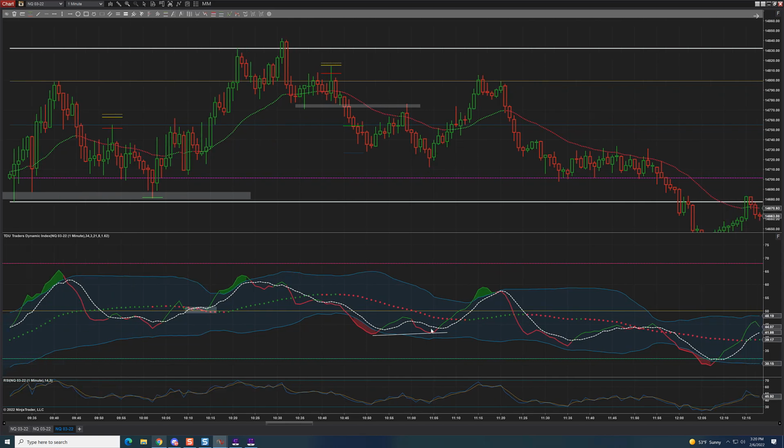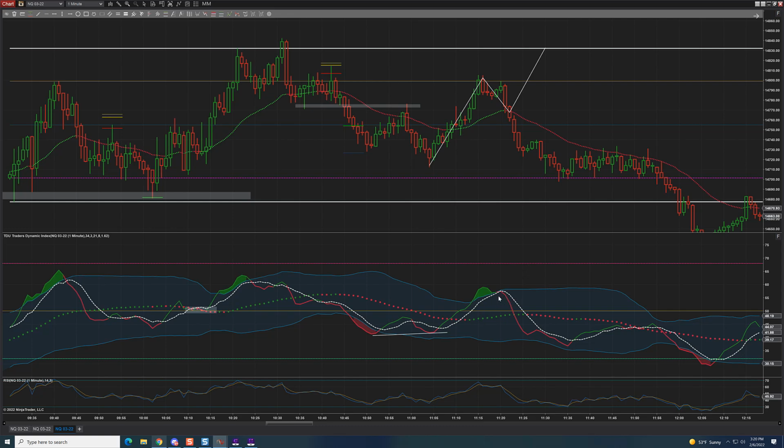Now again, note that I get to see so much more in the TDI than I do in the RSI. Can I see the divergence here? Yes. Do I see it here? Yes. But note, I can see this was a big thrust. I went well outside of the Bollinger Bands. So if this is going to swing and retrace and just carry on, you would anticipate that I'd get something similar. Swing, retrace, whoa, there I'm going. Swing, retrace, up I go.